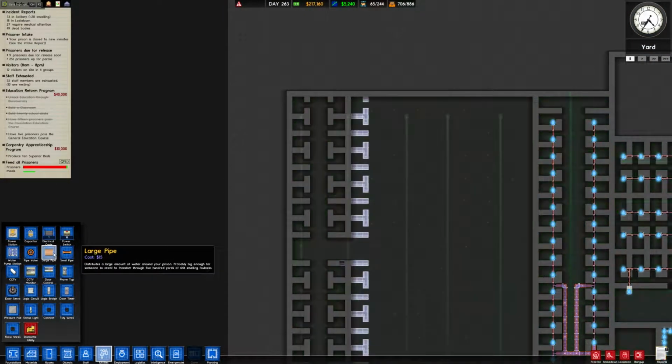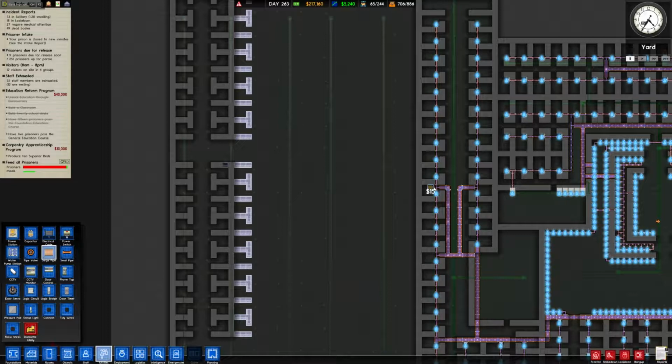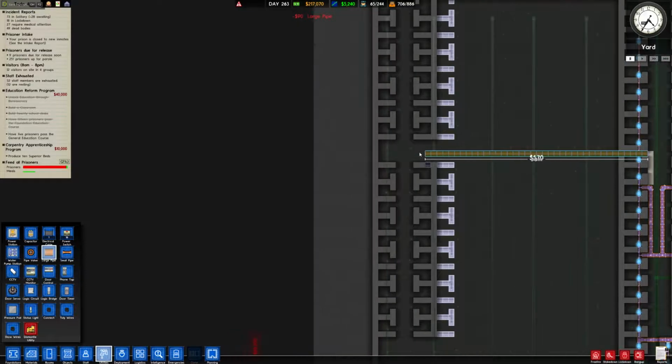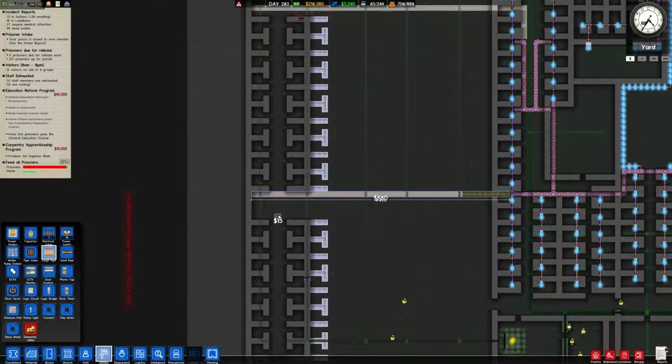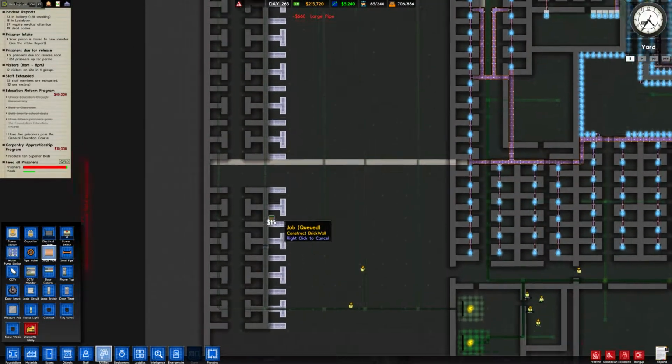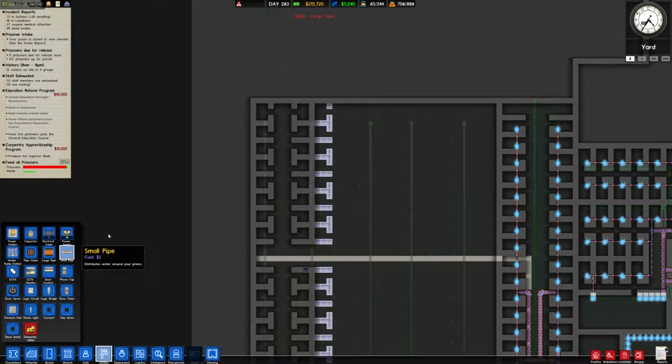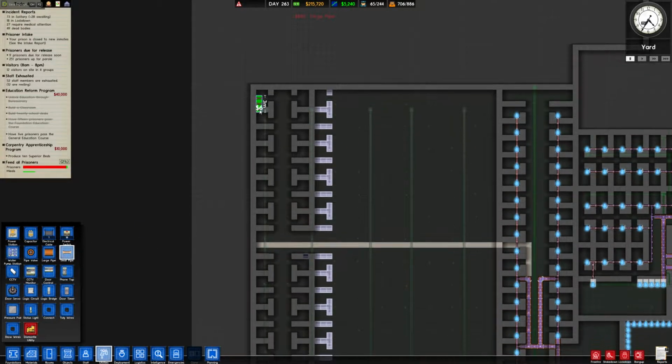Let's see, large pipes. So I'm going to do this thing again here. Doesn't really matter. Alright, and then we'll do the piping here.